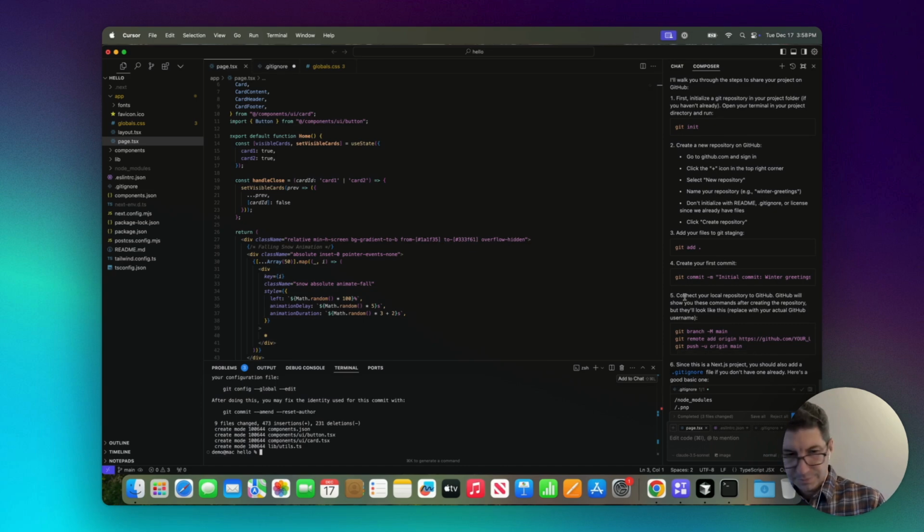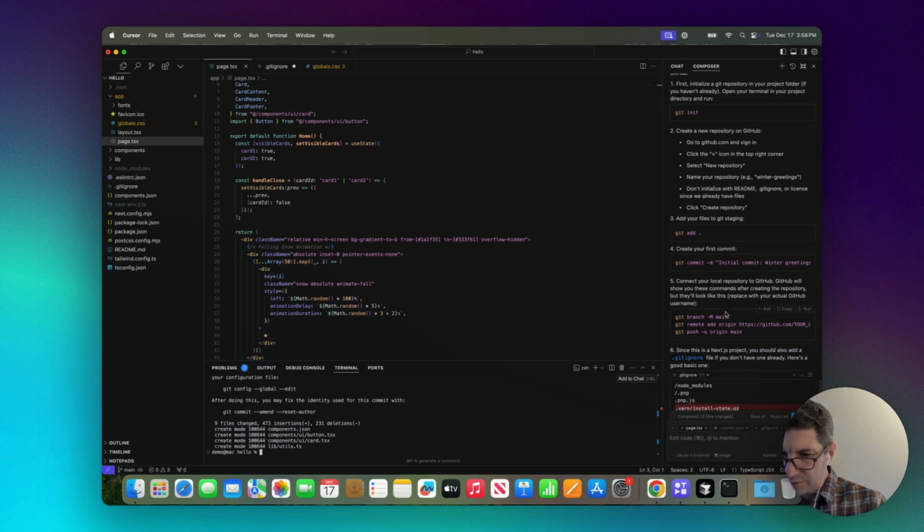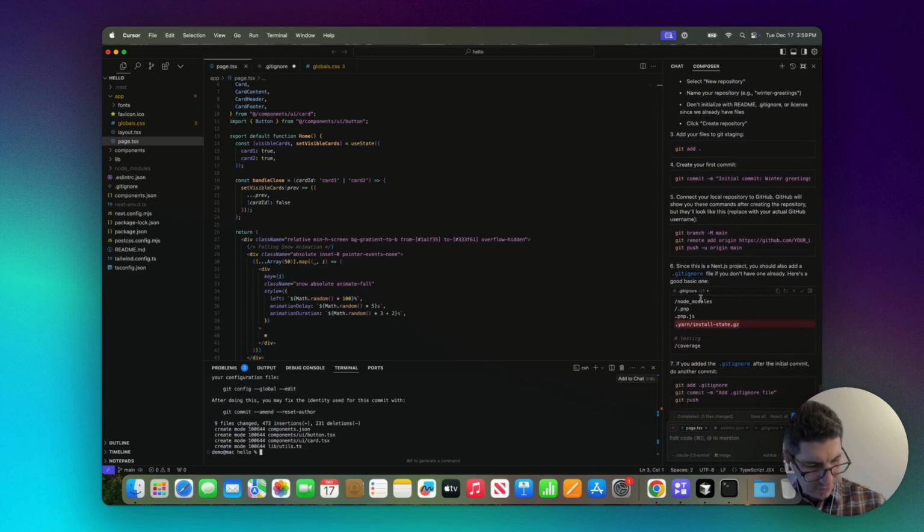So now that we've done those first three steps, we'll just continue on. So connect your local repository to GitHub. GitHub will show these commands after creating the repository, but they'll look like this, replaced with your actual GitHub. So to me, step 5 is confusing. I don't actually understand it in detail. If I hadn't done it before, I'd be a little lost.